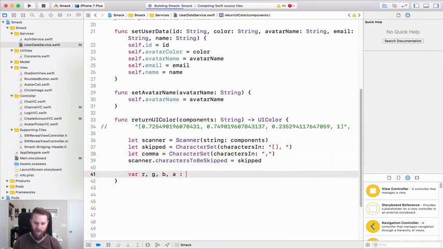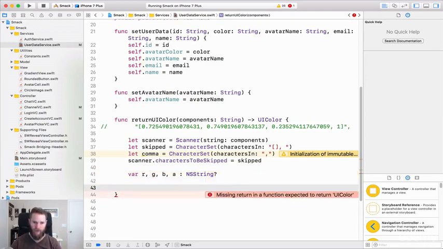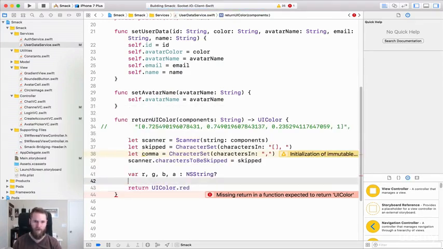And these are going to be of type optional NS string, simply because that is what the method that we are needing is going to require. It's giving us an error because it wants a return of a UI color. So just to get rid of that error, I'm going to say return UI color dot red. Okay, we'll fix that later.